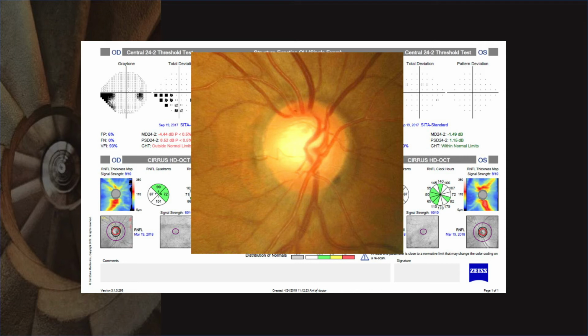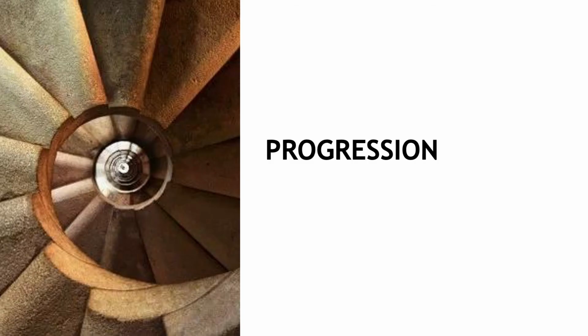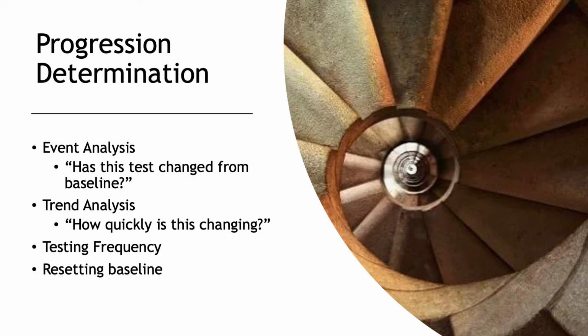I love that because it actually leads right into the next topic, which is progression. I think we spend a lot of time in the diagnostic bucket, looking at a patient, looking at a single snapshot in time and saying, does this patient have glaucoma? But once you've said, okay, this patient is at least a legitimate glaucoma suspect, or you've made the diagnosis of glaucoma, your whole mindset shifts and you go into the mindset of watching for progression. Because in those glaucoma suspects, that may be what makes you decide, yes, I'm going to go ahead and treat this patient because I've seen something that makes me think there's been a significant change. So I'm going to talk a little bit about progression determination.